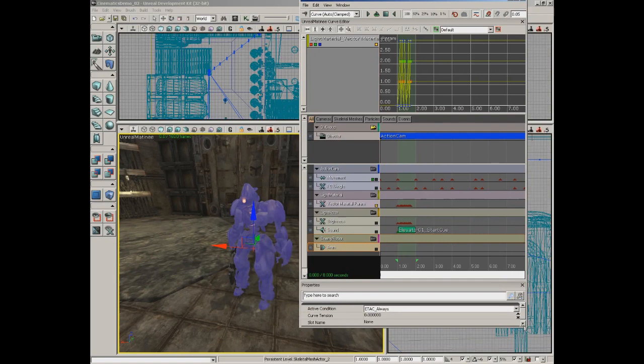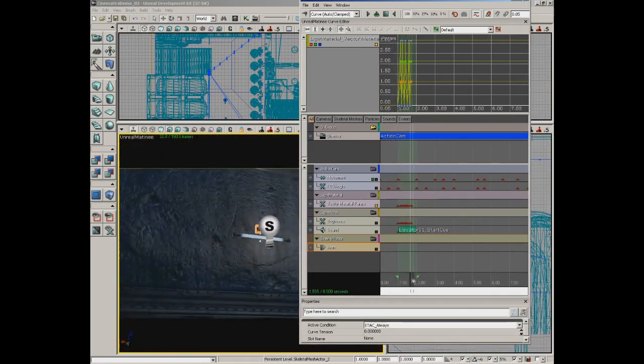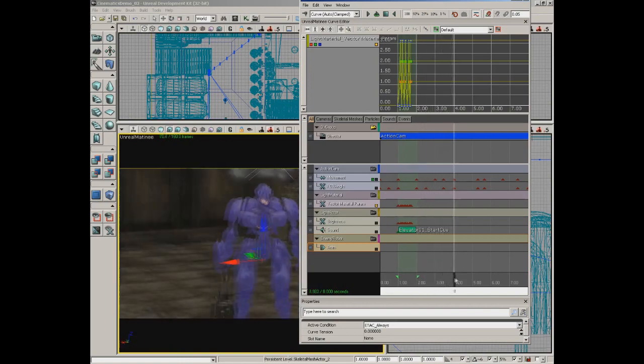And really, that's pretty much all there is to it. Now, we need to adjust the camera. So I'm just going to slide down the timeline until we're looking right at the robot so we can get an idea of where we're animating. So we're starting at about 4 seconds, and we're pulling back a little after 5.